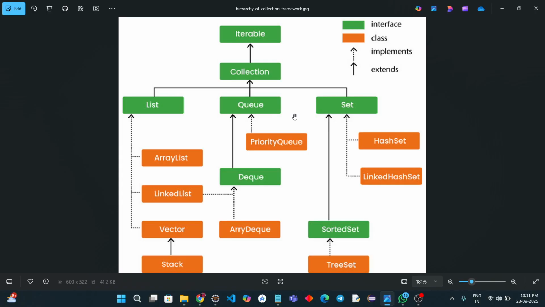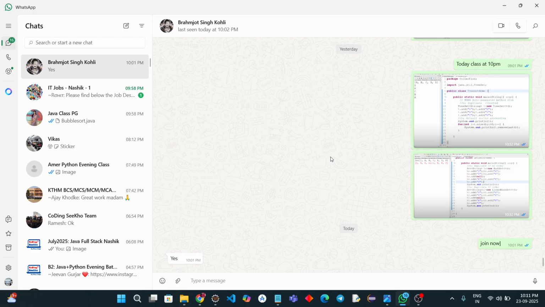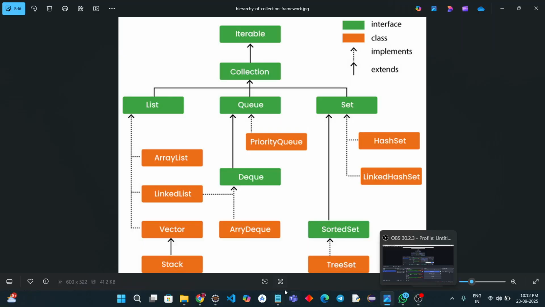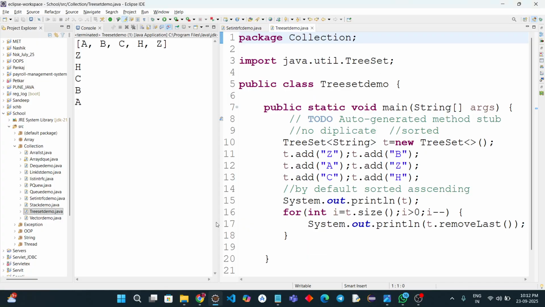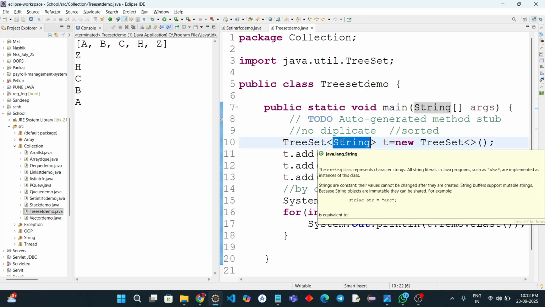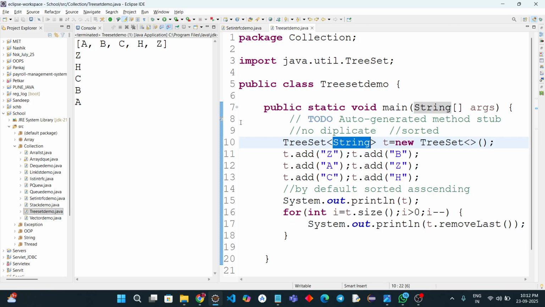Apart from this, there is one more interface, one more structure, that is called HashMap. Okay. So up to now, we have stored data in single ways. Only a value we have stored.